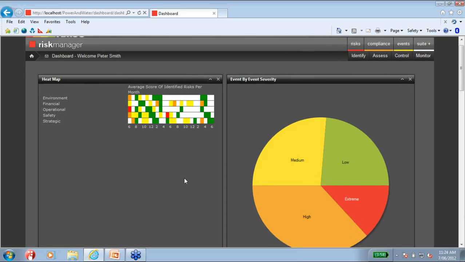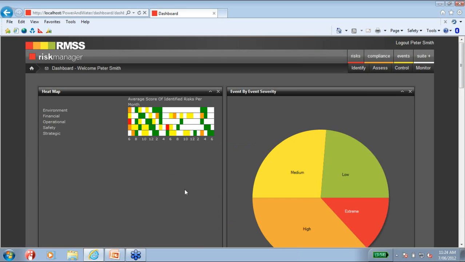What I'd like to do is show you some examples of a dashboard in this particular area. The first one I'm going to show you is risk data. The dashboard is not part of any particular module, but it pulls raw data out of the modules that you're operating. In this case, this heat map is pulling information out of the risk management module, showing the categories of risk in this demonstration database. Those categories can be changed for every client, built around your current and preferred system, and you can add and delete from them as you need to.